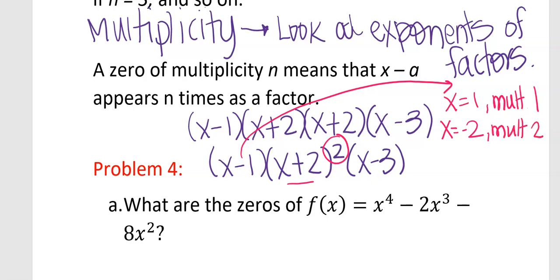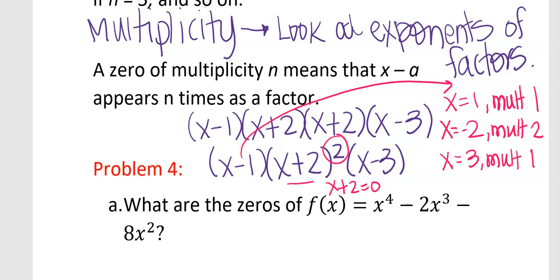No, the sign of these don't matter. How many factors of x minus 3 do we have? 1. And what would the answer be if we actually solve this thing? You get x equals 3. X plus 2 equals 0, x would be negative 2. You have to actually solve it, like if you were solving an equation with this thing in it. Does that make sense? Like if you had these as factors and it would equal 0, you'd actually have to find the numbers. This would be multiplicity 1.